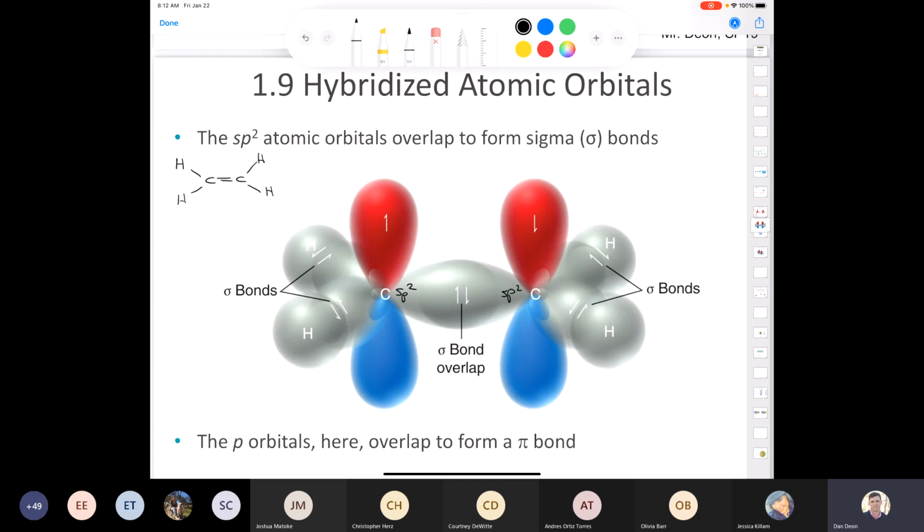So that's our sigma bond. The 2p orbitals, there's one here, and there's one here. You should know that a pi bond is formed by the overlap of p orbitals. Now, it's kind of hard to represent it properly, where it would actually show them touching like this. This is more of an artist's rendition, right?